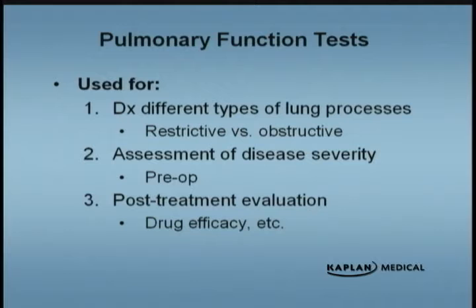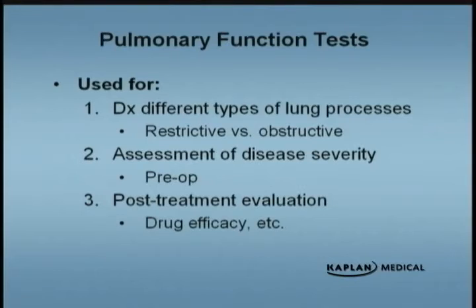You could see that the differential diagnosis differs when you compare one disease versus the others. So if I'm going to see an obstructive pattern on the pulmonary function test, my differential diagnosis now is going to be, is it asthma? Is it chronic obstructive lung disease? If I see a restrictive pattern on the pulmonary function test, now I'm going to talk about different things. I'm going to say, what is their occupational exposure? Do they have some other type of disease like sarcoidosis, like idiopathic pulmonary fibrosis, totally different from obstructive diseases?